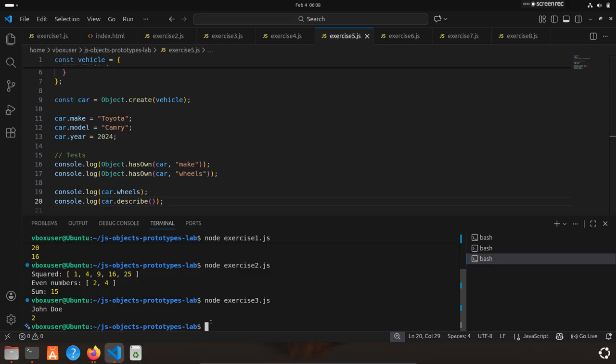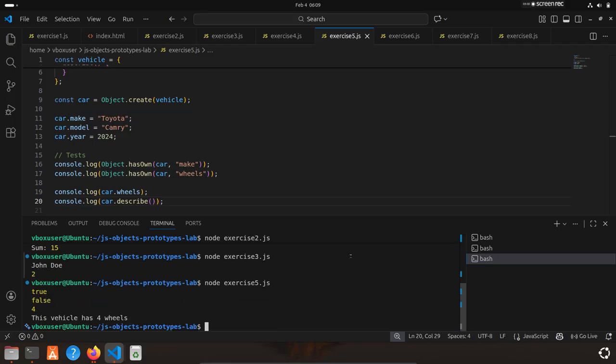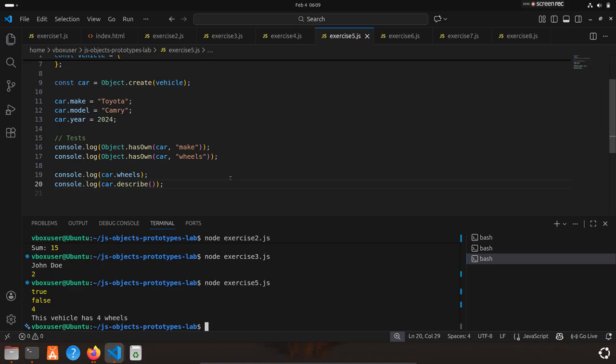You can see right here when you run it, our tests come back true, false, then 4.